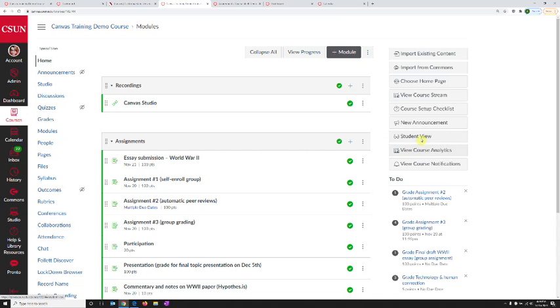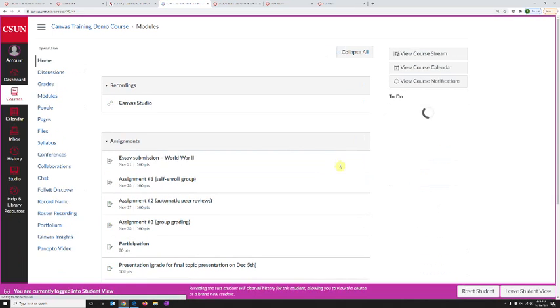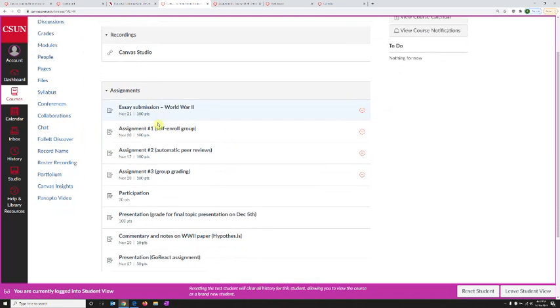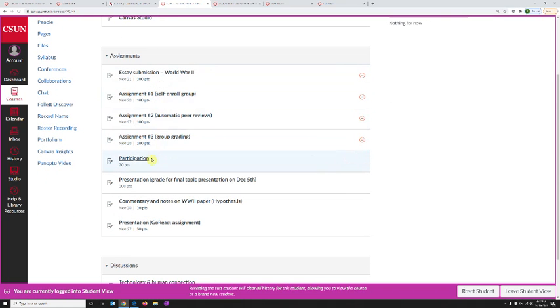So we're going to go to student view so you can see what happens to the students when I do this. Notice on the left-hand side, as we're going through all these options, we do not have an assignments link over here. However, because I have a module that links to some of those assignments, the students can still access those assignments right here from the module without seeing my list of all assignments. They just see the ones that I want them to see at this time.